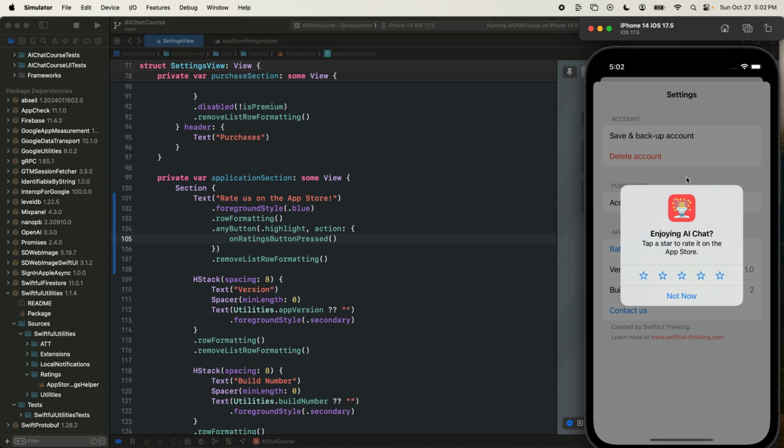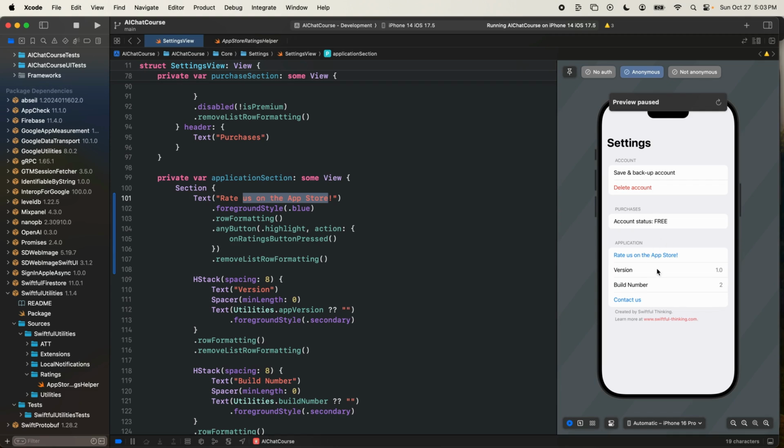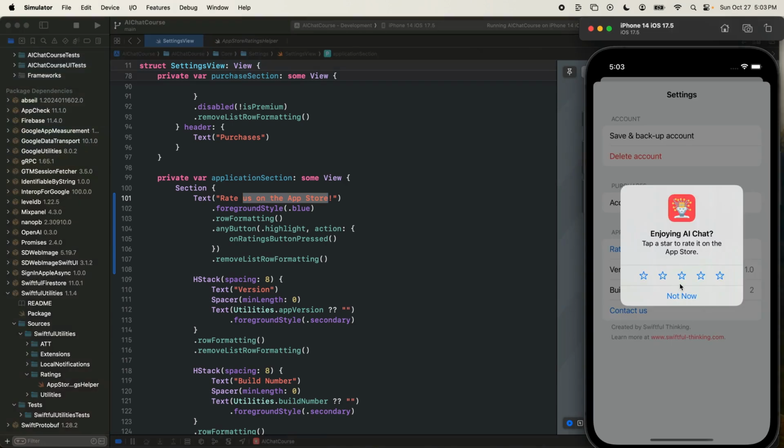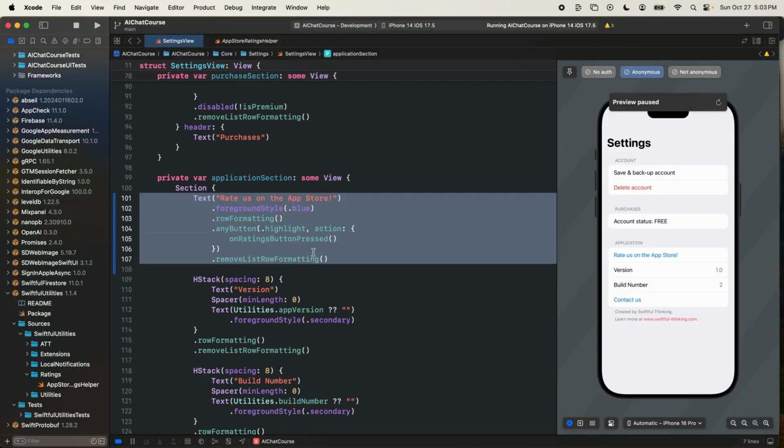So there's a couple things that we want to highlight here. Firstly is, if we recently showed this to the user, we should probably wait some time before showing it again. Now, right now, this is just a button on our settings view, but very well, we might not want a button here, and we might want to just trigger this review automatically as the user is using our app. We might want to find a place, if the user is chatting for a while and having a great session, we trigger this automatically. So we might want to be strategic with when we show it rather than just having it be a button in the settings.